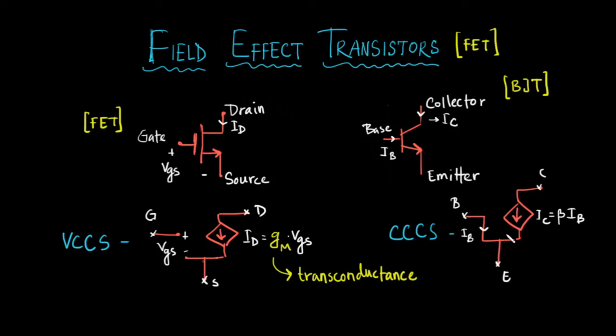So, exactly similar to BJT. In the BJT, we had a constant of proportionality or some gain factor. In the FET, we also have a gain factor GM. In the BJT, we multiplied the gain by the input. In the FET, we are also multiplying the gain by the input. Just the input parameter for these two transistors is different. One is current controlled and the other is voltage controlled. Except this, everything else is similar.